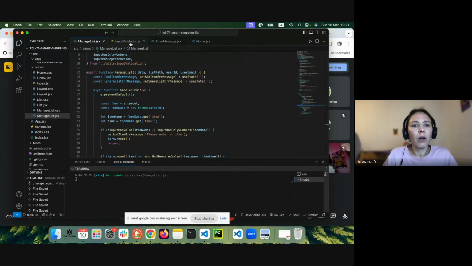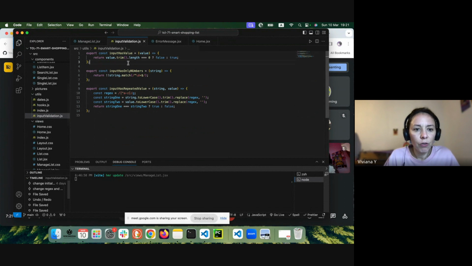So we created 3 functions. We already had this function that was used to check if the input was empty when submitted. Then we created another function that checks if the user is trying to submit a string that only contains digit characters.